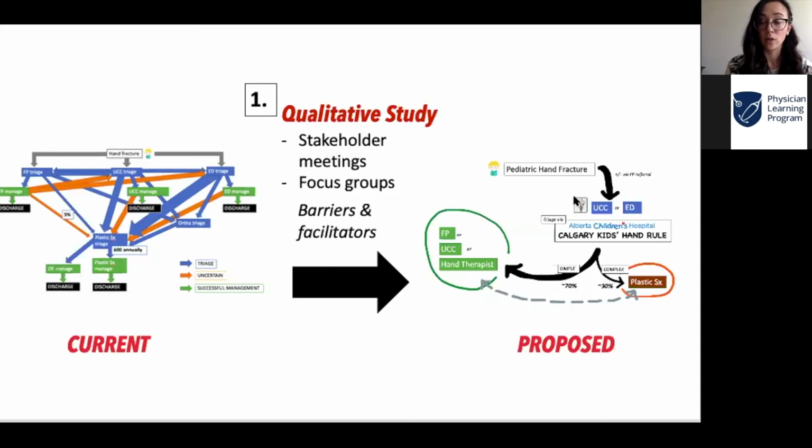Right now we've created a risk assessment tool, this prediction model with all the tick boxes, and this is just a small part of the pathway. This is how we can help you triage the fractures. We're really working on what happens after the fracture is classified as simple. We need to do a lot more work on that part of the pathway. We need to create educational resources for the patients and their parents, as well as support resources for the simple care provider, those non-subspecialists. So I do think that doing these qualitative studies and finding out more about this will be helpful: comparing how family doctors or hand therapists would manage that fracture and how plastic surgeons would manage that fracture, and then creating educational resources around that.